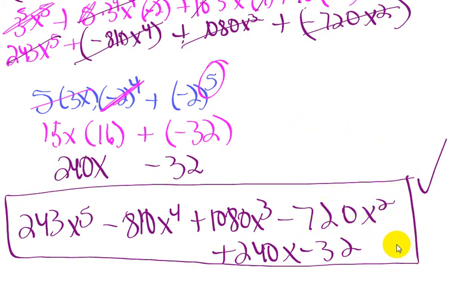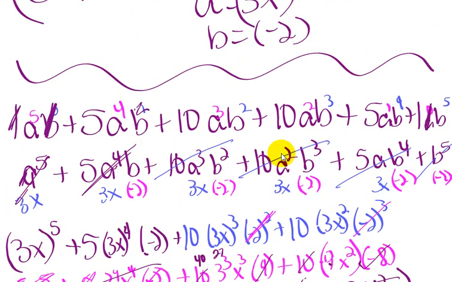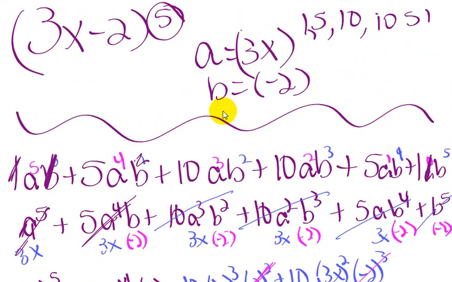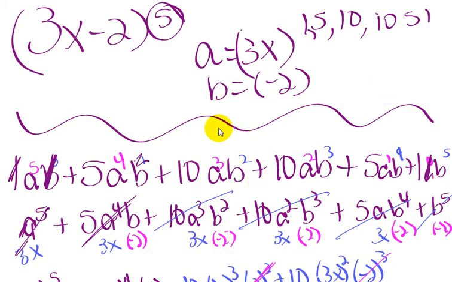Okay? Any questions over how to do this? A lot of it's just, you didn't even need to see cleaning all that up. But you have to know when you have like 5x to the 3rd power, that's equal to 5 to the 3rd power times x to the 3rd power. Don't forget that, because that's probably the #1 mistake. This is on your exam.